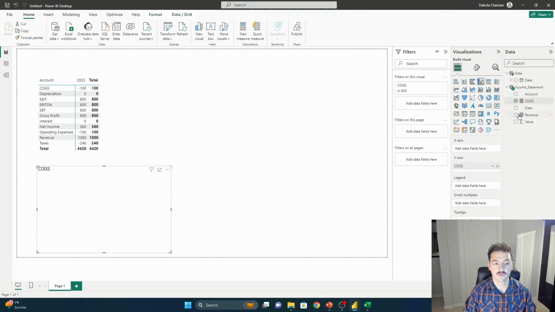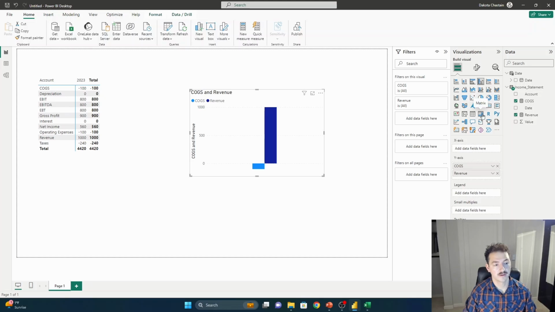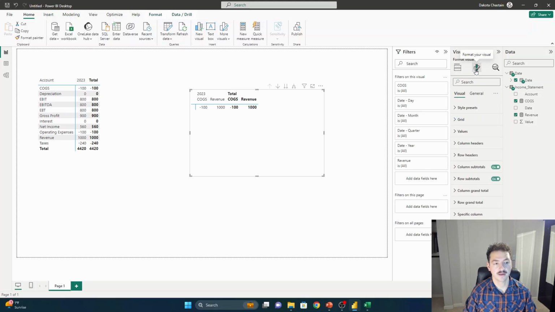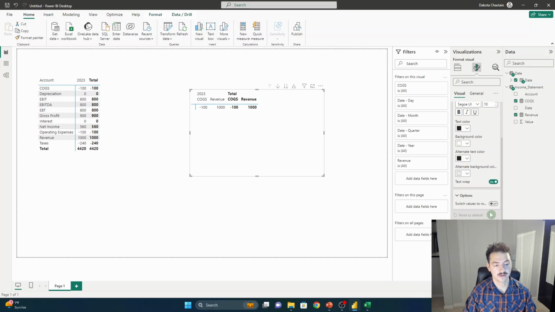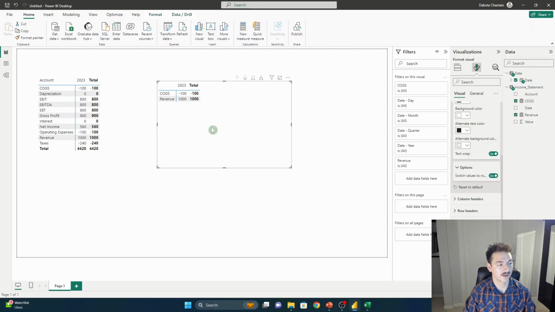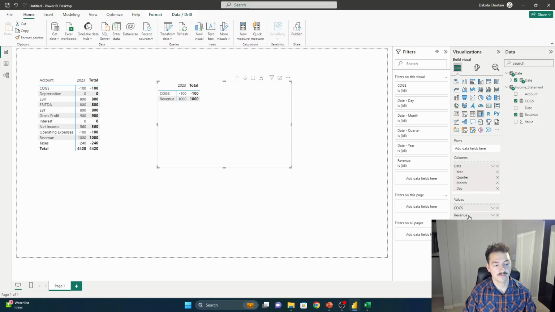On a blank part of the canvas, bring both of those measures in. Make it a matrix visual, bring in date on the columns, and go over here into the formatting pane, down on values, options, switch values to rows. That's going to put your measures here in the same format that we had ultimately just bringing in that raw data. And it's very simple to reorder and create a custom view of a financial statement simply by dragging those measures up and down, because we have individual measures for each part of our income statement.